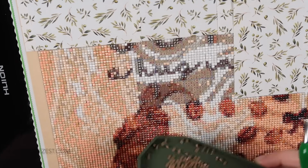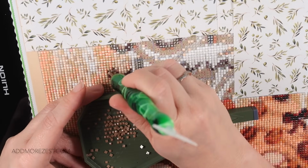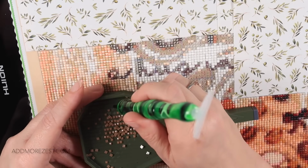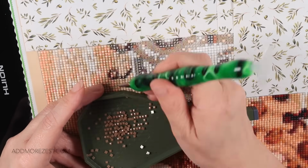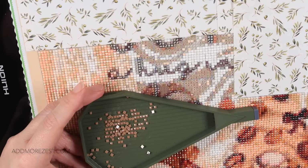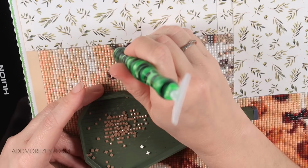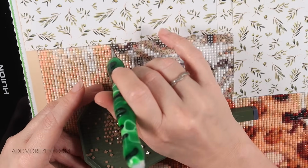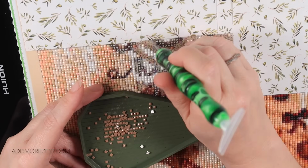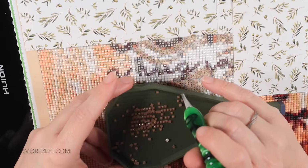Kim says, how do you keep your hand from sticking to the glue while doing a whole painting? She says she has no clue. She always has to keep a square of cover paper handy to protect the glue from her little hand. I don't know if you notice it in videos, but it's my pinky. It's always my pinky.